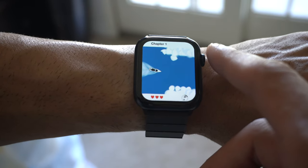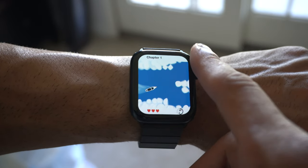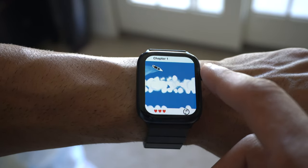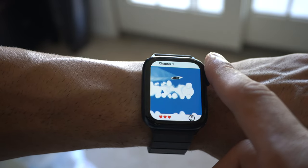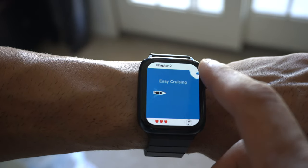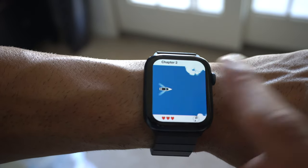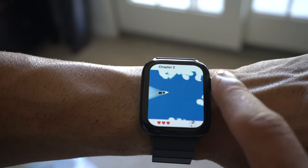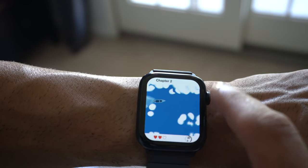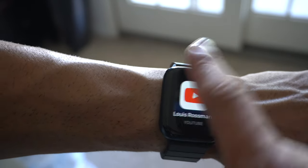You just use the digital crown. It is slow paced, but trust me, over time this game starts to build up speed, and the turning radius becomes very, very challenging as we're drifting. Chapter one complete. As you continue progressing, it's just going to get more and more challenging. You can pause and play by simply tapping on the screen. Cruising along, building up that momentum, drifting like it's Tokyo Drift. We took one hit — it's okay, we still have two hearts. It gets really challenging; I like the pace.